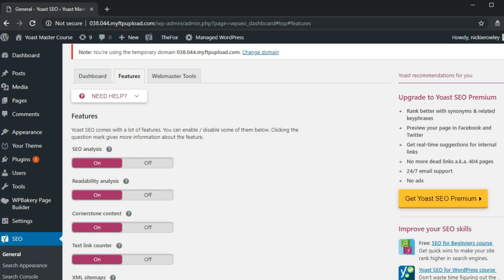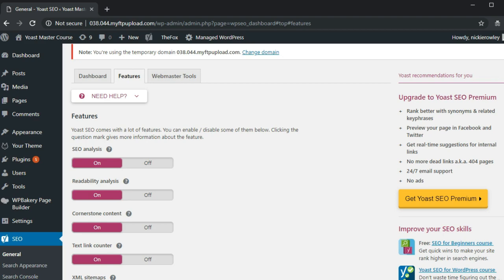So the next thing is cornerstone content. And what this is giving you the opportunity to do is denote which of your blog postings as well as your pages are the most important. And this will aid you with search engine optimization, especially if you, let's say, have 100 blog postings and 20 pages. How would search engines know what you feel is most important if you didn't tag that? So at the page and at the post level, you can denote which of these is your cornerstone content.